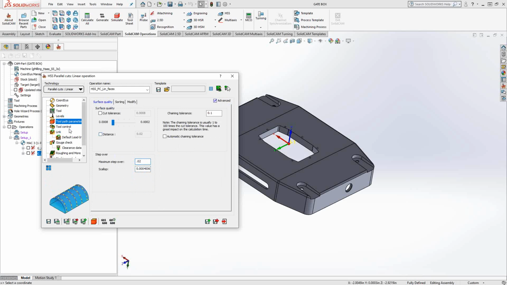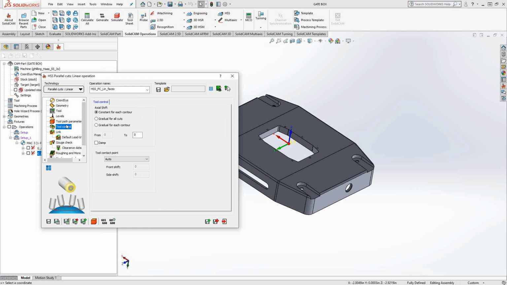Tool control, nothing really to control here. If you do get into 5-axis work, you'll see that the interface between the 5-axis toolpath and HSS are the same, and that's why there's a tool control section here. Because in the 5-axis version of this toolpath, you actually have control over the angle of the tool. Here, not much of a control, other than what the contact point that the SolidCAM is going to use to maintain contact with that surface. So either the center, the radius, the front, or a user-defined point along our tool.